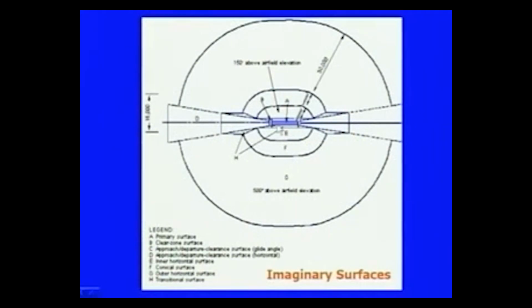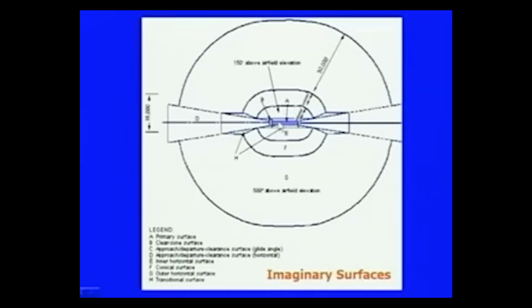Here at the center of this one, this blue area depicted by A is basically the primary surface. This primary surface means we can assume that this is the runway strip being provided on any airport, and alongside this runway strip or the primary area we have shown the marking. This is a parallel line going on this side and a parallel line going on this side, which probably shows the shoulder conditions, and that is the total width of the runway strip being provided at this location.